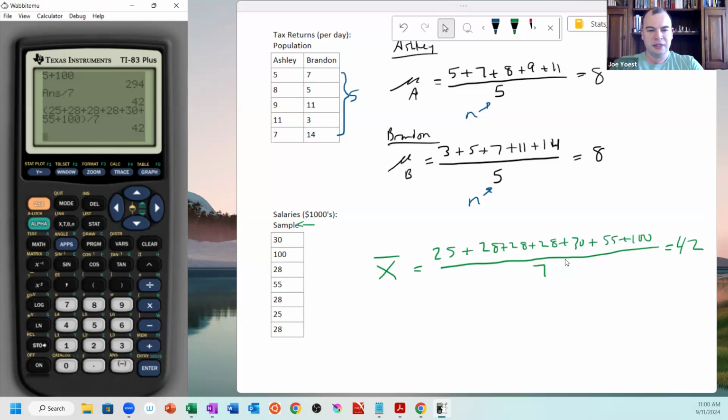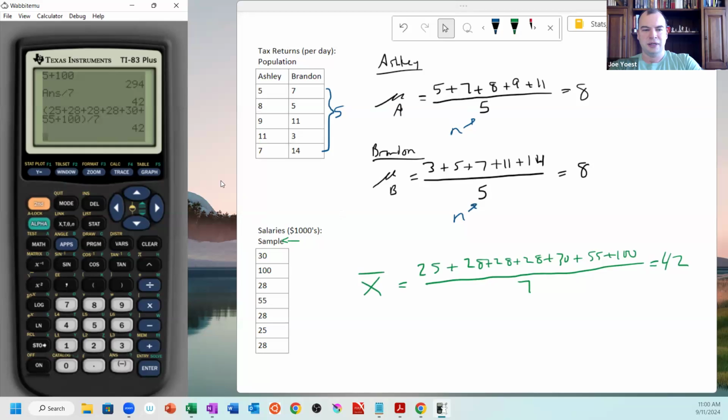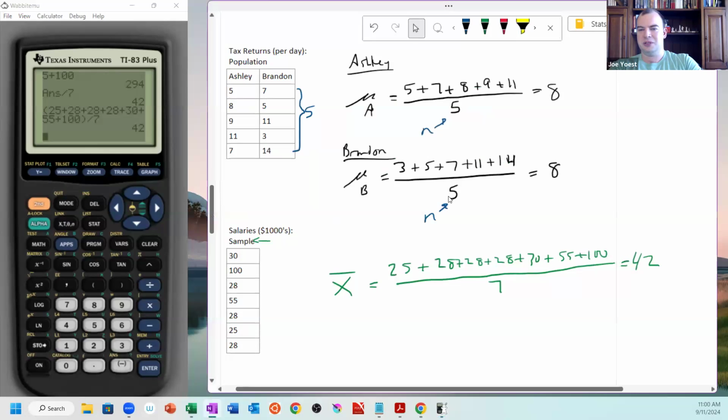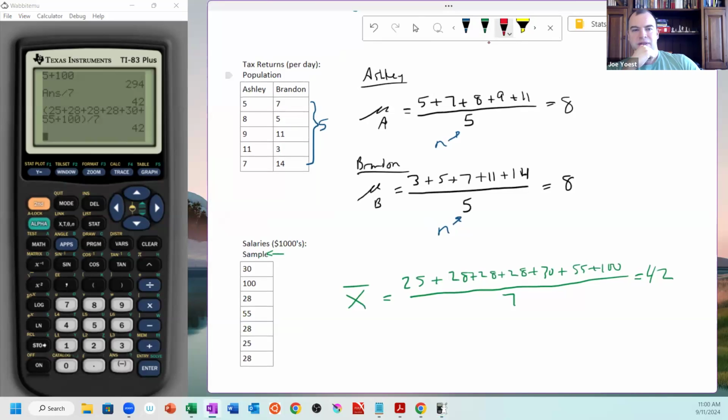Okay, now, next thing I want to really think about is units here. As a math guy, I like to avoid units as much as possible and annoy all of the physics and chem folks who love units, but we probably ought to think of units. So in Brandon's data, this 5, 8, 11, 14, these carry implicitly a unit of returns per day. So this 7 is really like 7 returns per day, or the 14 is 14 returns per day.